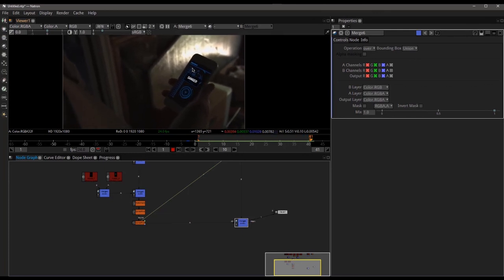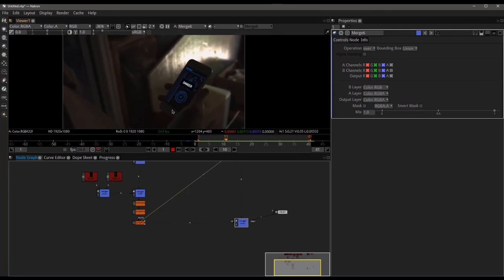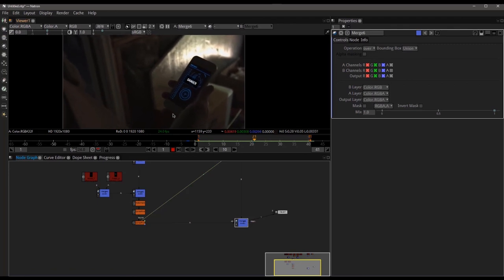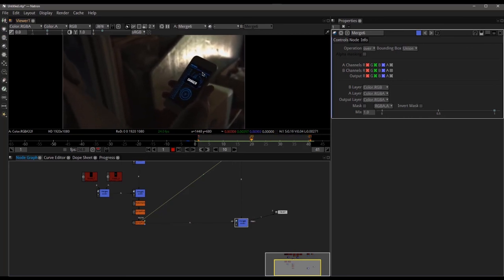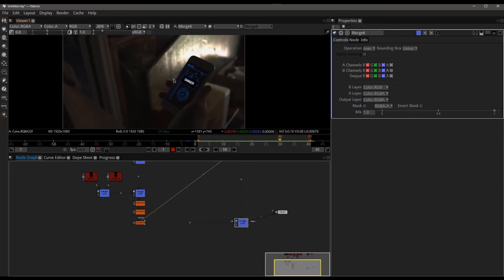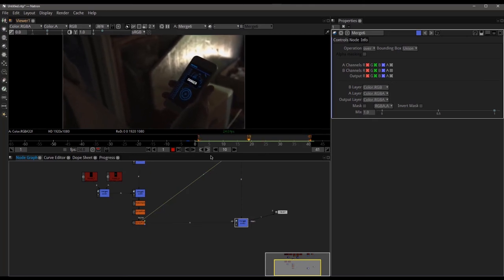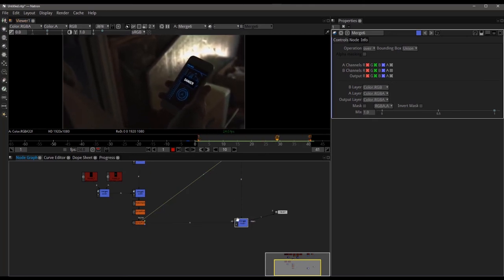Now let's talk about how I shot this. I knew that there was going to be an interface in here. I knew it was predominantly going to be black. I also wanted to, if we ended up with any reflections, make sure that I kept those reflections too. And so when we did that, we actually shot the phone completely black, not throwing on a green screen or anything like that. We shoot it black, and that allows us to, if we had other graphics images, screen this on top. In fact, I actually haven't even screened it yet, so let's go ahead and do that and see how it looks.